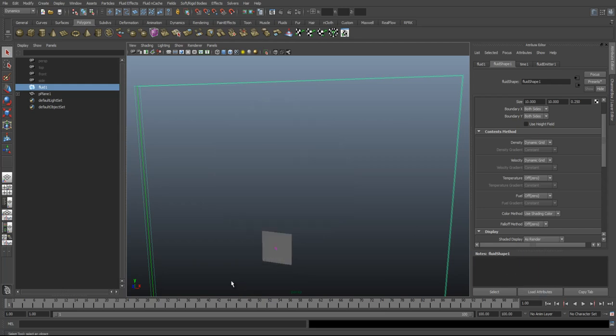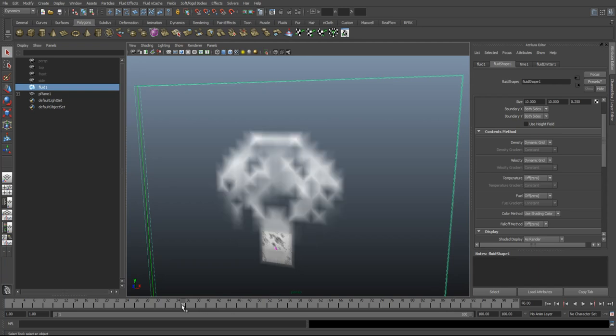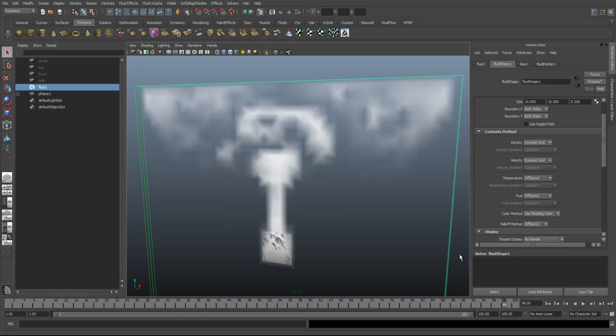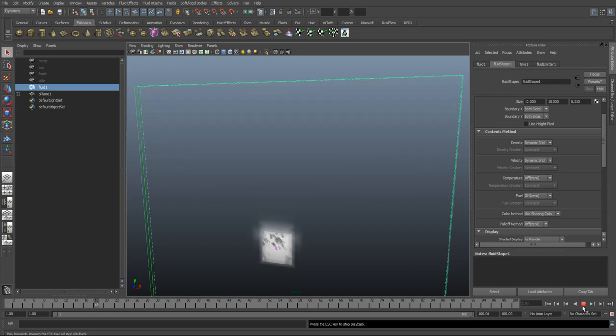Now, one other thing to note is you will have to rewind and resimulate, because although this is pretty speedy, it's a 2D container. You can't just jump around. You'll get some, as you can see, some very bizarre effects if you just try and jump around the timeline. Maya actually needs to simulate from the beginning of the scene, unless you were to say stop here and tell it that this was the initial state of the fluid, but we'll get into that more at a later time. So there it goes, our density. So as you can see, it just looks a little bit like really bad smoke being emitted into the container.